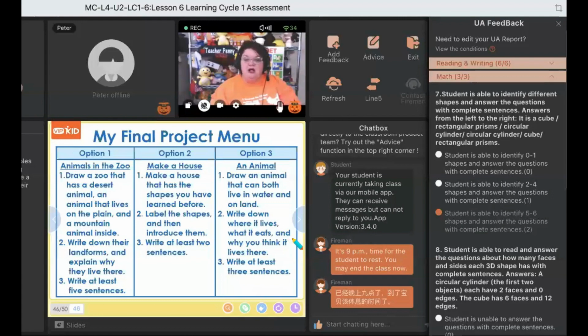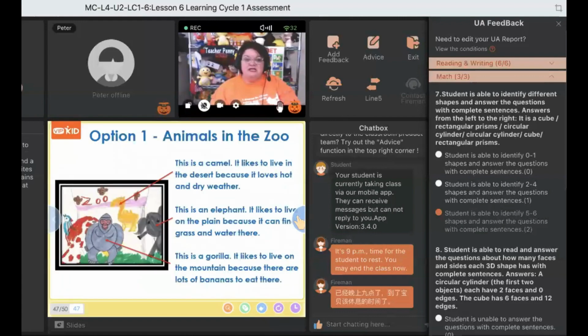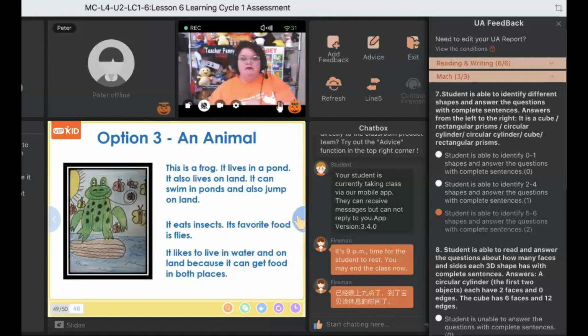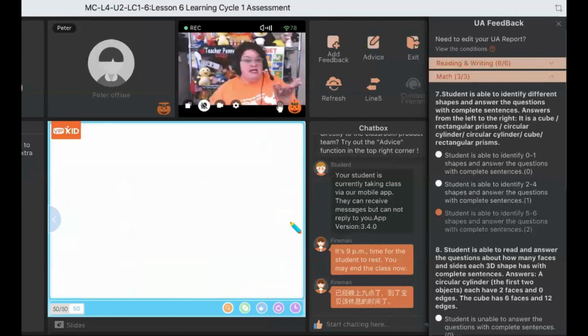Then it has a little bit more detailed things, and it will have an example of each one in the slides after this. So you go over each one and show them all of the options that they have and let them choose one. But again, don't be surprised if they don't have it ready. Here's that blank screen at the very end of the lesson, so you can use this one to complete their project if they don't have it completed.